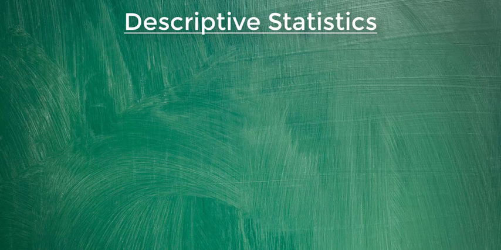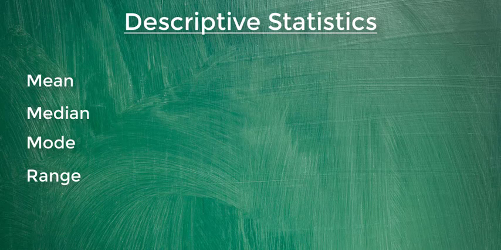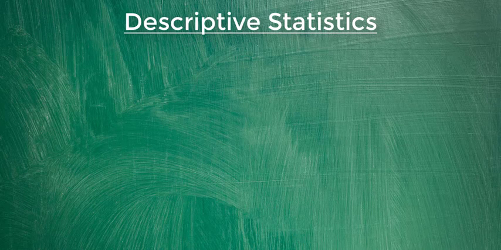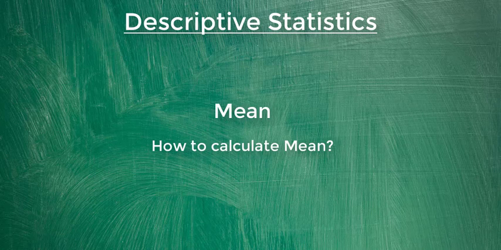In this video we are going to learn what is mean, median, mode and range. Mean, median, mode and range are used for fetching the data that represents the dataset. It measures the center of the data. Let's start with mean. Mean is the average. It can be calculated by summing the values in the dataset and dividing by the number of values in the dataset.